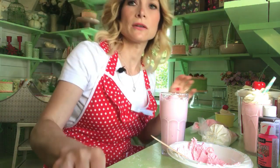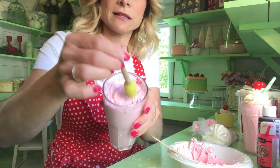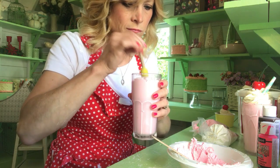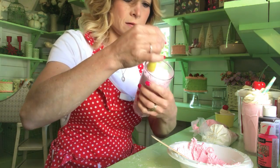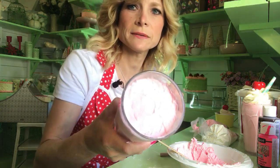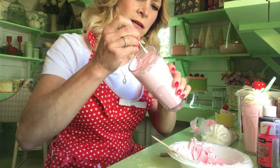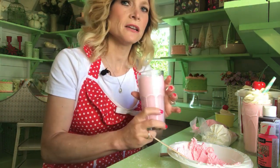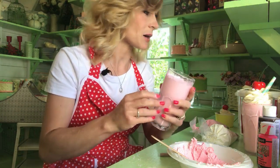And then you're going to take your little sponge here. You're going to wet it — it has to be wet — and you're going to pack it down like so. And then you can take your Q-tip again and wipe the inside here, make it clean and neat looking. I like to let this dry fully before I put the topping on, just in case it shrinks or I want to do any touch-ups on this part.